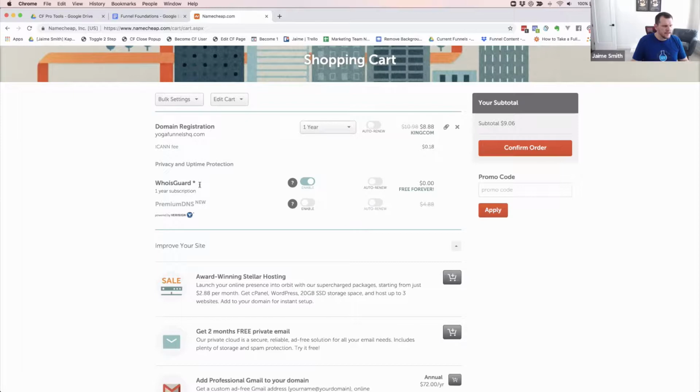WhoisGuard is important because when you register a domain name, they need to know who has registered it. What's the name, address, phone number, all this stuff, so they can contact you in case somebody comes along and says, hey, that's my business, they can't own this domain, or there's some sort of problem. They have to know who you are. So you have to tell the domain registrar who you are, but the problem is that data then gets exposed on the internet in what's called a Whois search. Somebody can search by that domain name and say, hey, who owns this actual domain?